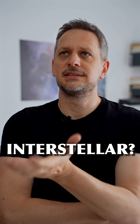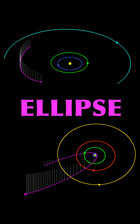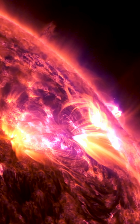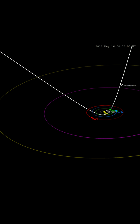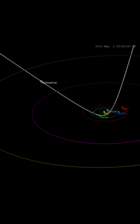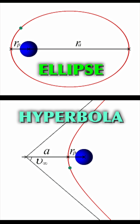How do we know it's interstellar in the first place? All bound objects move on ellipses — they keep moving forward due to inertia, but the Sun's gravity keeps pulling at them, which curves their path until the path is closed. Basically, bound objects are too slow to escape the Sun's gravity. Faster objects move in on an almost straight line; the Sun's gravity curves this path, but just minimally, and the object moves off again on an almost straight line. This is not an ellipse, but a hyperbola. Objects on a hyperbolical path come from outside the system.